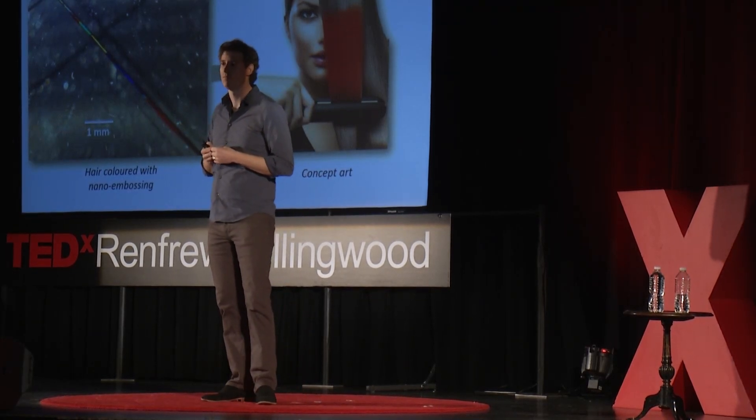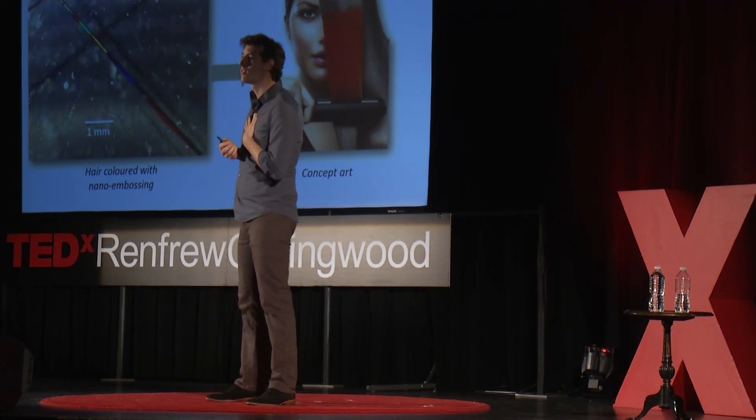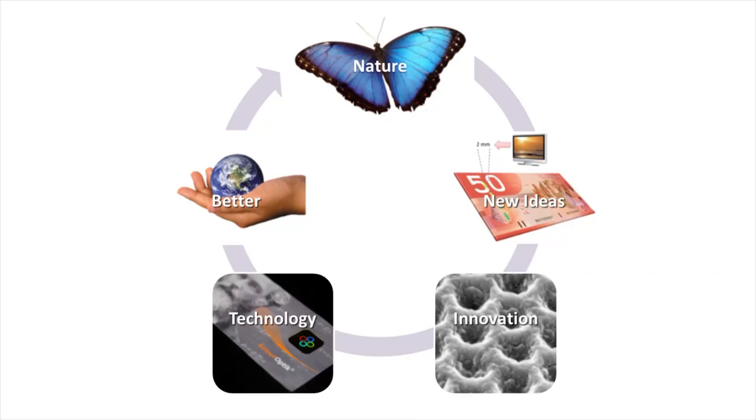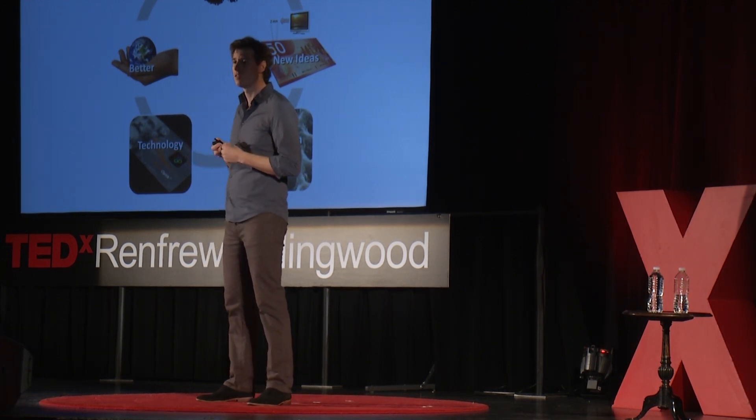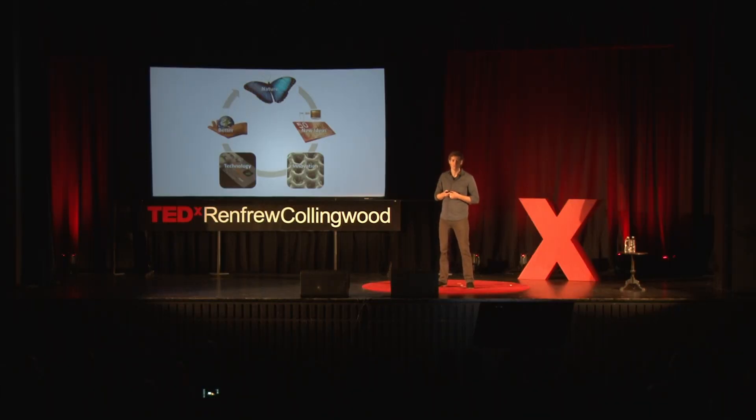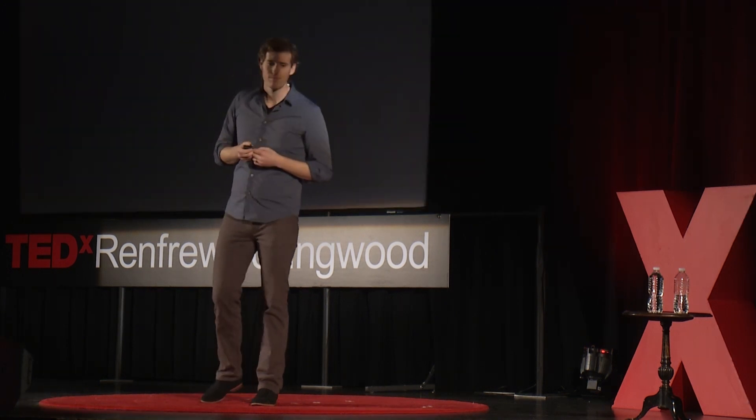It shows us that technology can be beautiful and it can be better — better for us, better for nature and the environment. And we need to do better so that we can keep nature in this picture, in this cycle. If we don't, we lose the opportunity to innovate and continue to create new technologies that benefit us. So next time you're out for a walk in the outdoors, take a look around at the beauty of the natural environment and see if you can't find something there that might inspire you to do a little better. We all have to do a little better. Otherwise we risk losing that natural environment. But the good news is, if we're clever, we can be better. Thank you.